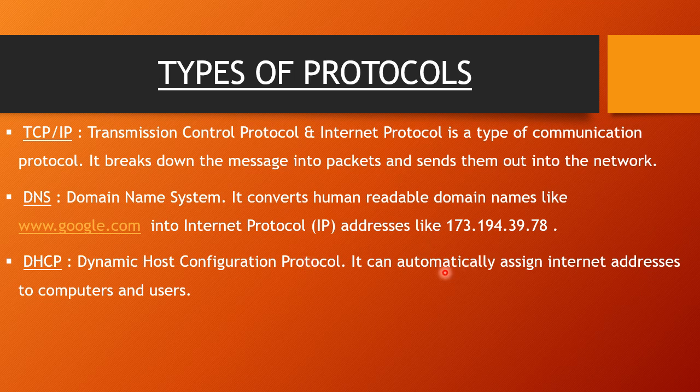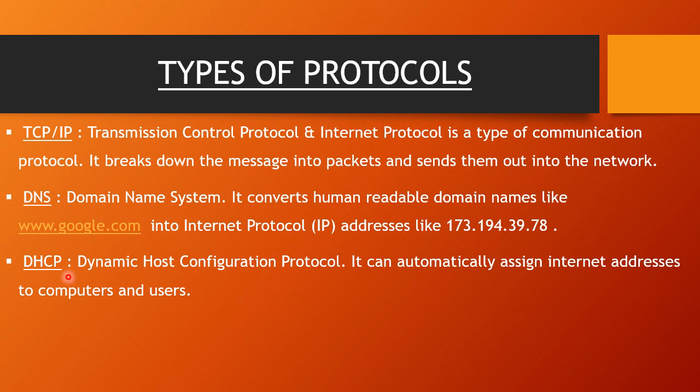ये क्या करेगा? Automatically, whenever any user starts a computer and starts using any site or any work, if that person or that user is doing on the computer by using the internet, that time ये automatically ये protocol क्या करेगा? वो computer और वो user को internet address assign कर देगा. ओके, जो भी इंटरनेट का एड्रेस रहेगा वो उसको ऑटोमेटिकली असाइन करेगा, जिस कंप्यूटर पे कोई यूजर काम कर रहा है. Okay, so that is the work of DHCP.